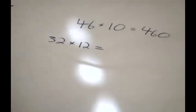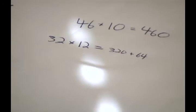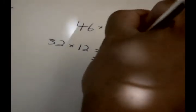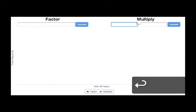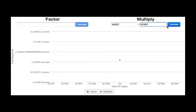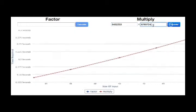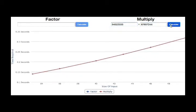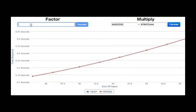We have all multiplied numbers before, and each of us has our own rules for doing so in order to speed things up. If we program a computer to multiply numbers, it can do so much faster than any human can. Here is a graph that shows the time required for a computer to multiply two numbers. And of course, the time required to find the answer increases as the numbers get larger. Notice that the computation time stays well under 1 second, even with fairly large numbers. Therefore, it is easy to perform.